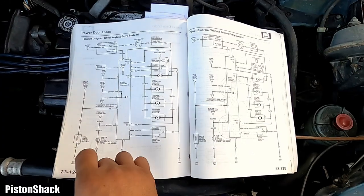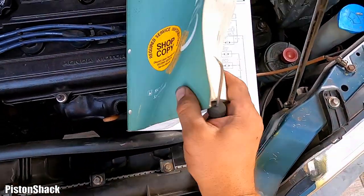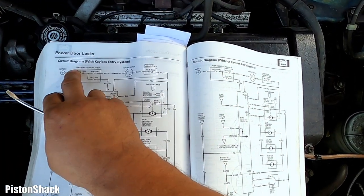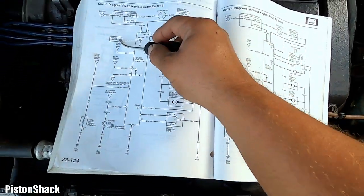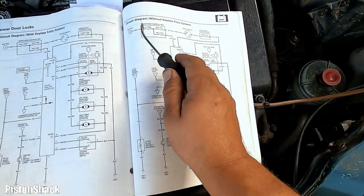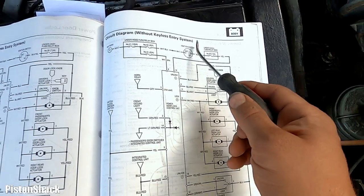All right, here's a wiring diagram. This is a Honda CRV service repair manual, and we have two types of power lock circuit diagrams. One with a keyless entry system, which has a transmitter and antenna. We don't have this one. Ours is the basic one without the keyless entry system.